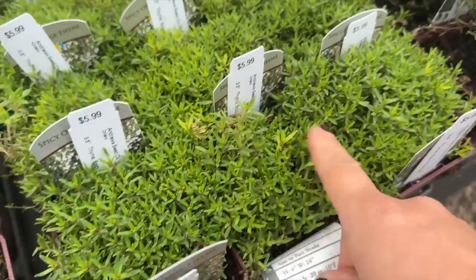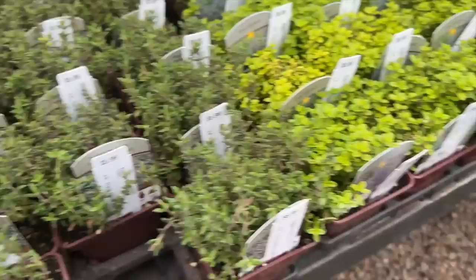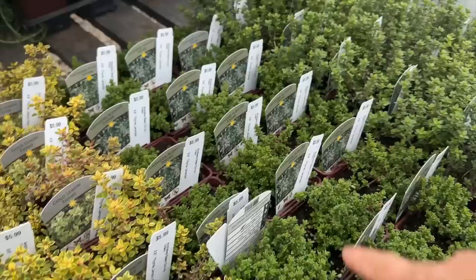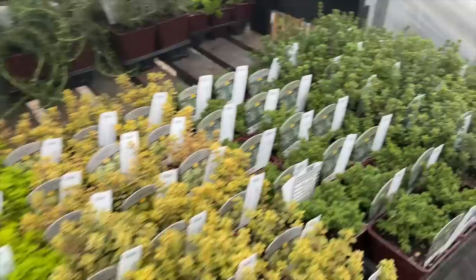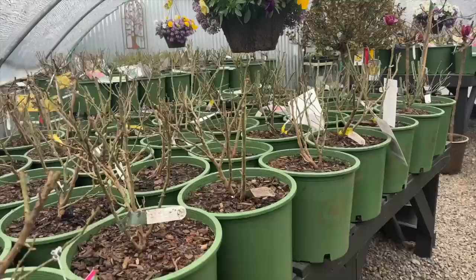There's spicy orange thyme - isn't that just the neatest looking cushiony plant? It smells yummy too. Orange balsam thyme, narrow leaf, French thyme - I like this one. This is lime thyme and the gold lemon thyme. I also like to use these in containers - they've got such a really neat look to them, and then you can plant them out. Lavender scented thyme and the Doone Valley French thyme. I love these for their uniqueness, but I love this plant - the leaves look more robust, the branching looks really nice.